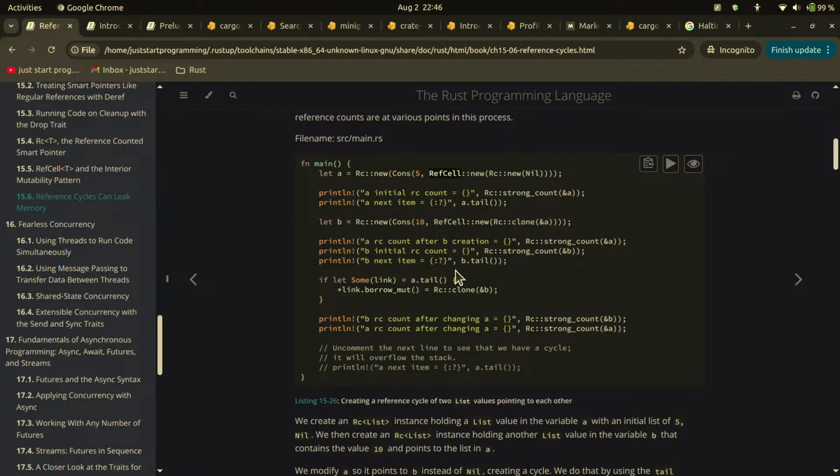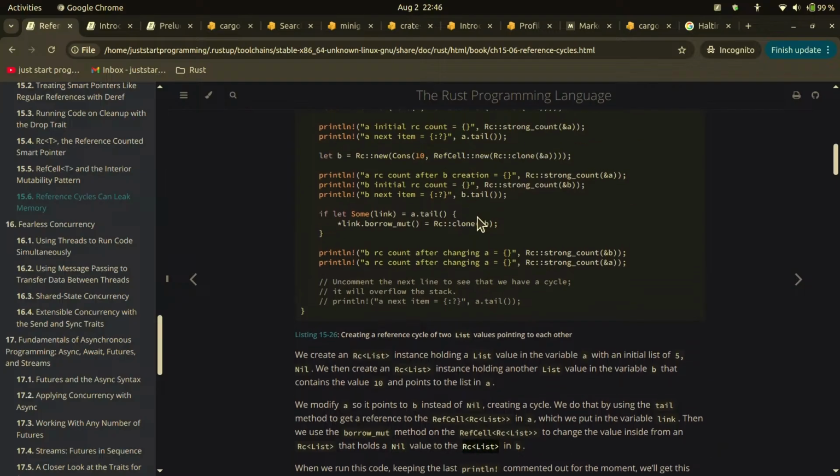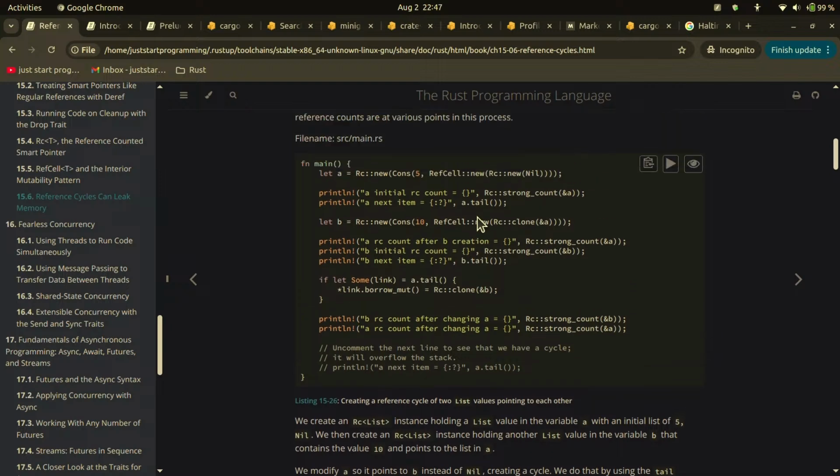Yeah, borrow mut is for the RefCell, the entire RefCell Rc list, to change the value inside from an Rc list that holds a nil value to Rc list in B. So it's taking this part from tail.